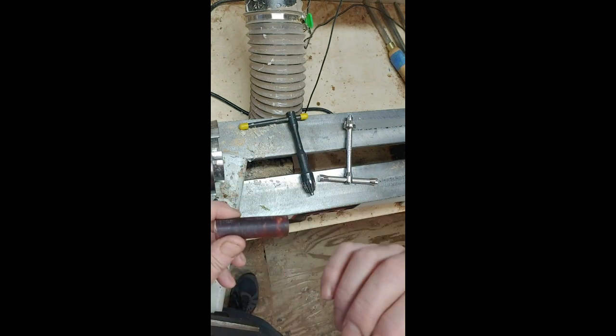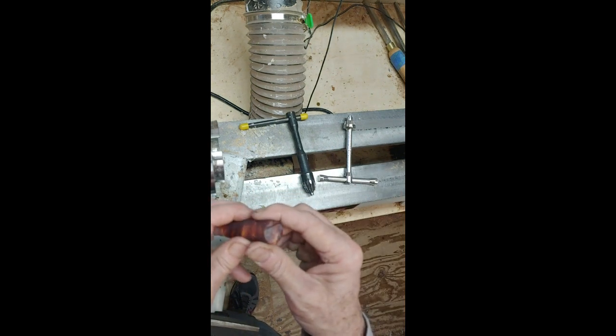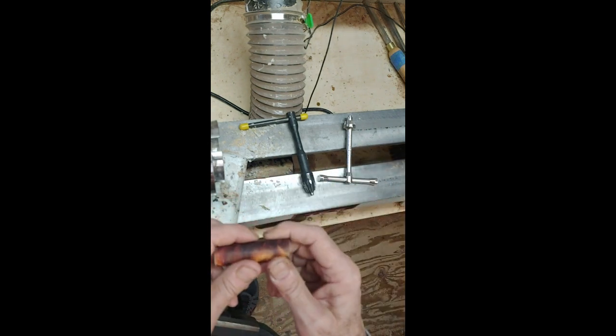And once I get the mortise to about the diameter that I want it, then I'll begin working on this stem. So they both kind of come together as a set, as opposed to doing one fully and then coming back and doing the other, at least on this pipe anyway.